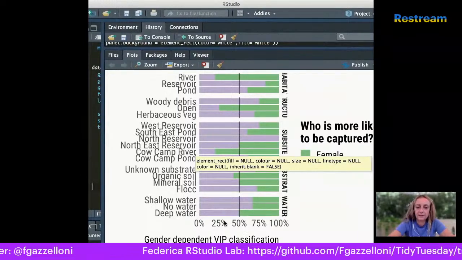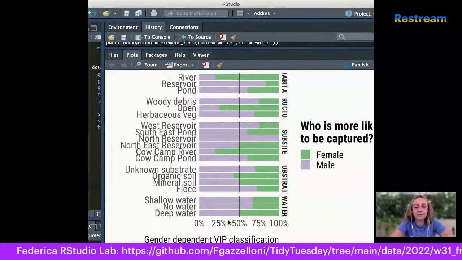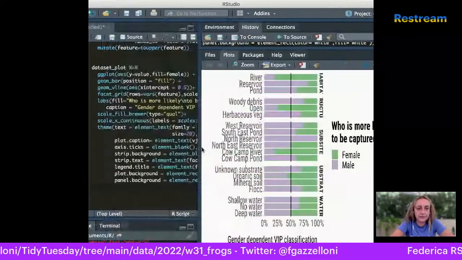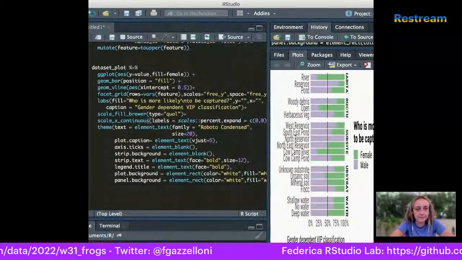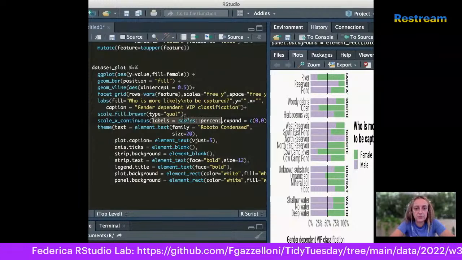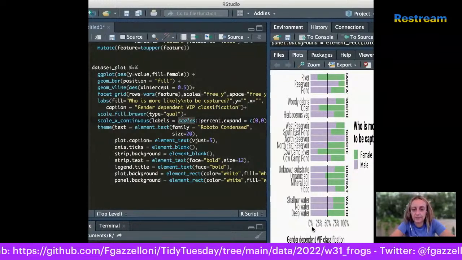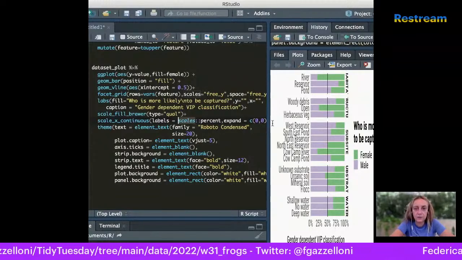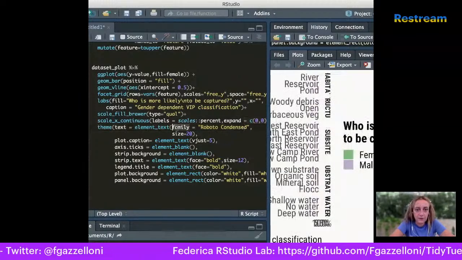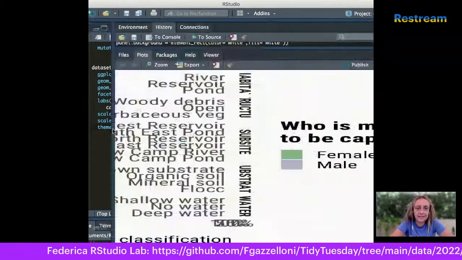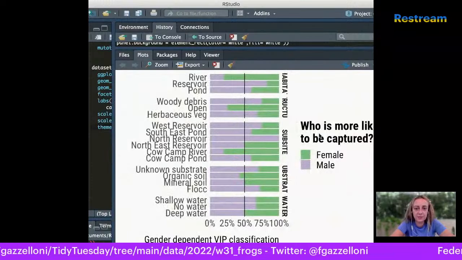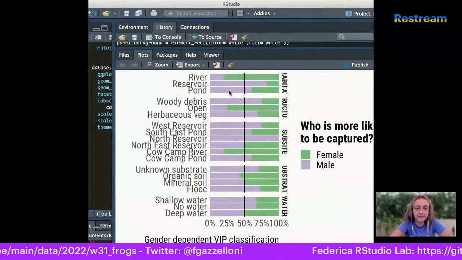What we have are the percentages here, and we did it with this label scales percent. So we use the scales and percent to have this percent sign here. We changed the family, which is the character of the visualization, to be Roboto Condensed.